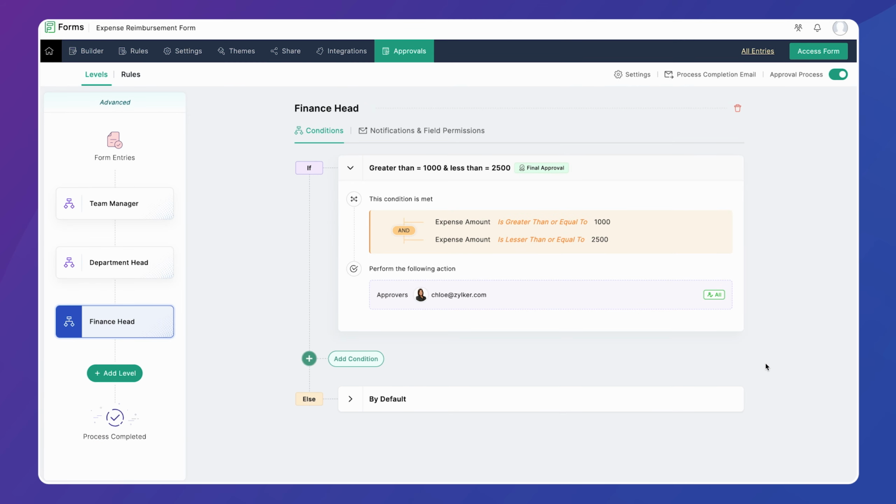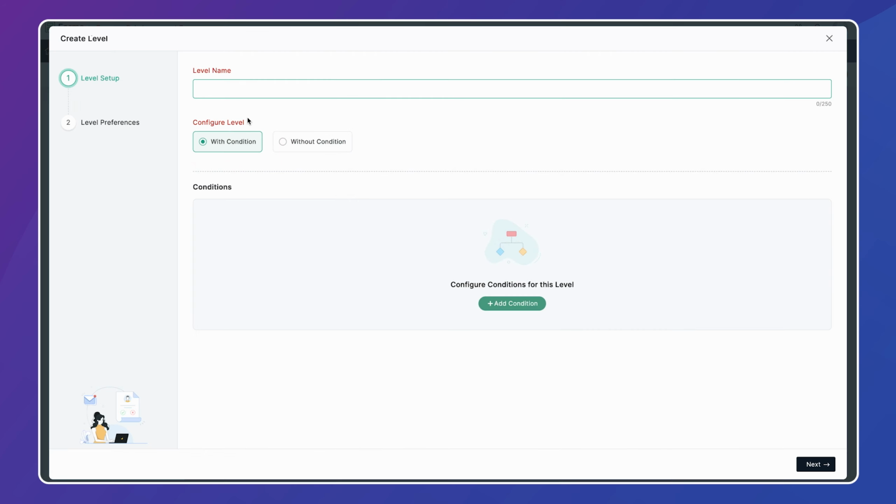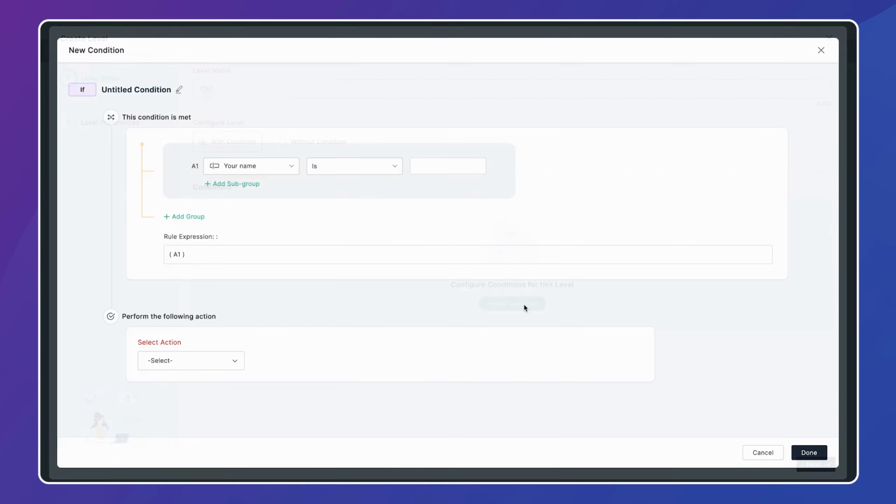Now, what if the expense is unusually greater than $2,500? In this case, it should directly go to the level CEO. So we're going to configure our last level with condition which is greater than 2,500.